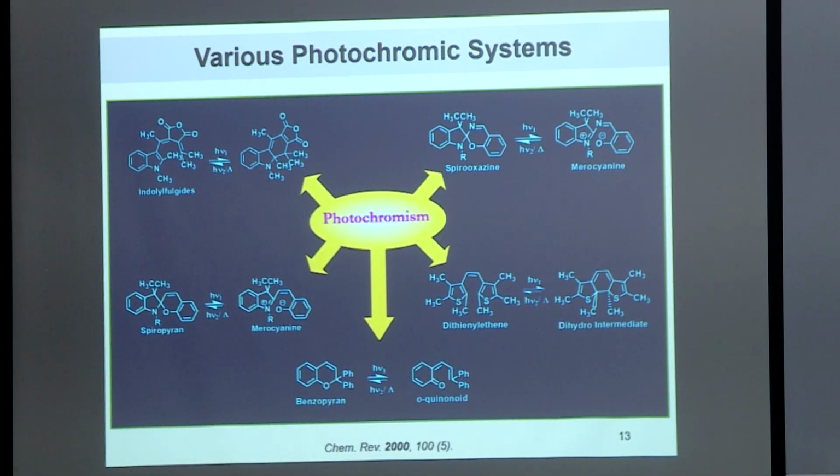Okay, so I forgot to tell. This is the particular example that we are going to discuss, which is the benzopyrans. This also undergoes a ring opening at this site. It undergoes a carbon-oxygen bond cleavage when you shine it with light. You can look at the bond energy of carbon and oxygen, CO single bond. You will find out the wavelength that you may want to use to cleave that carbon-oxygen bond. Shine with that wavelength, you can cleave this bond, opens it up, gives you this kind of a species. Okay. So if you just switch off the light, it would come back to this form.